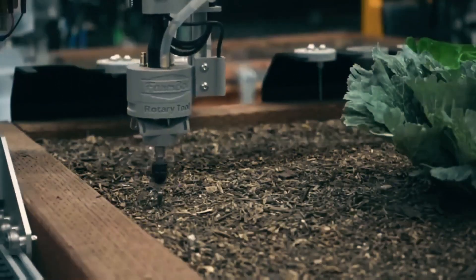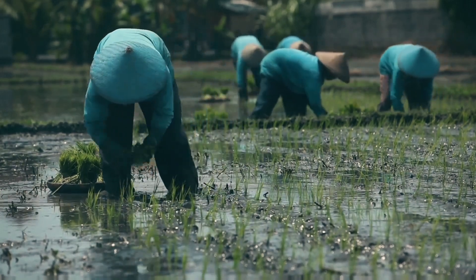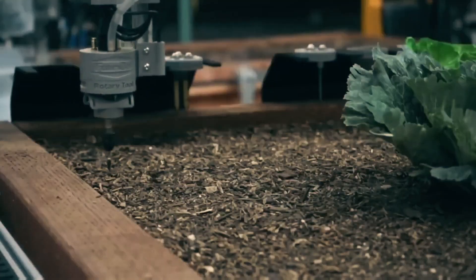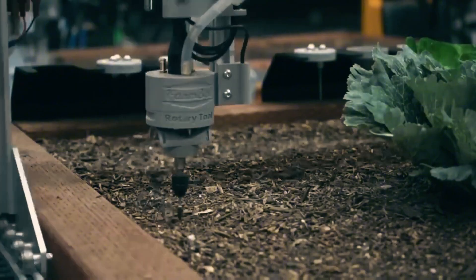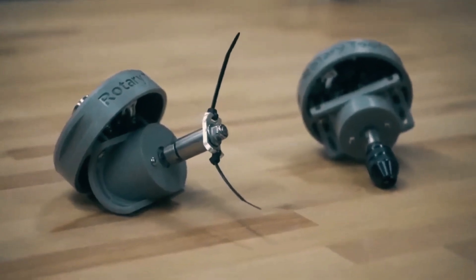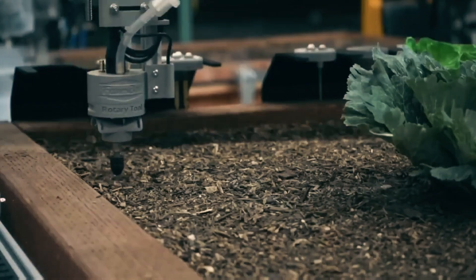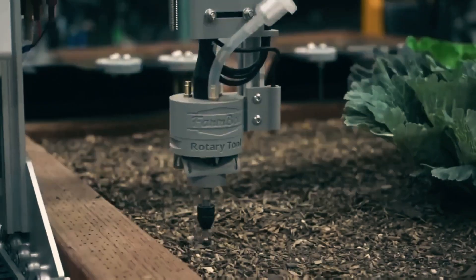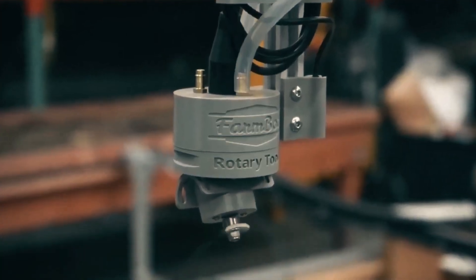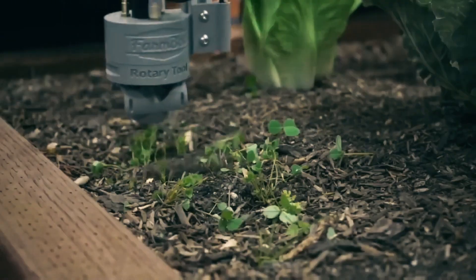FarmBot. When it comes to planting seeds, usually they are planted one by one manually by hand. But what if this task is done by robots instead of humans? This mini-robot is called the FarmBot, and it is designed specifically for agricultural use. The most amazing thing about this advanced robot is that it can plant seeds in the ground automatically. You just need to put your desired seeds inside it, and after that it does all the work by itself. It can be loaded with up to 30 different types of seeds, and it also comes with attachments that allow it to perform multiple tasks.